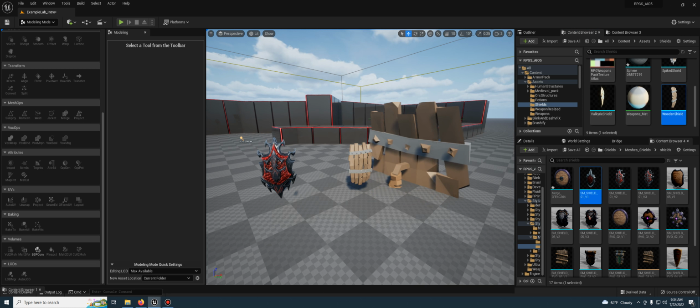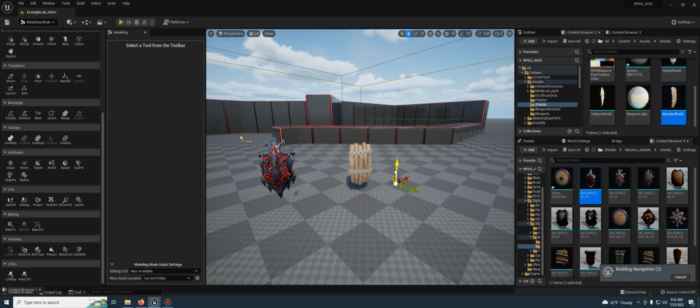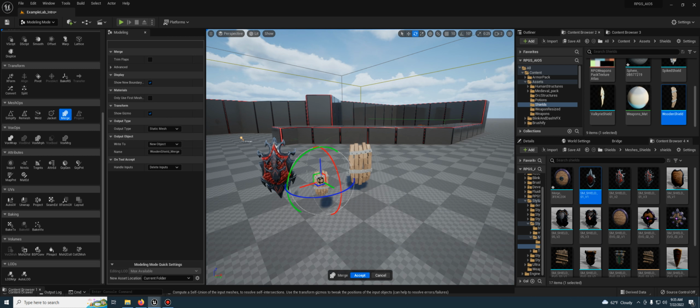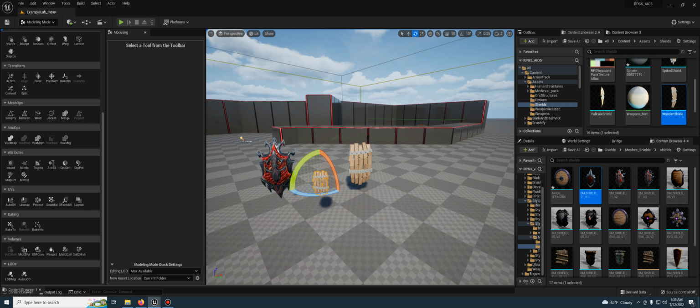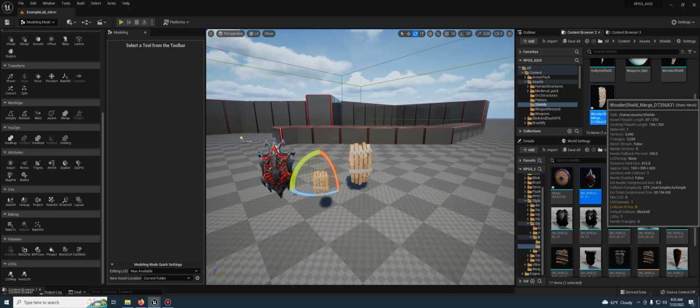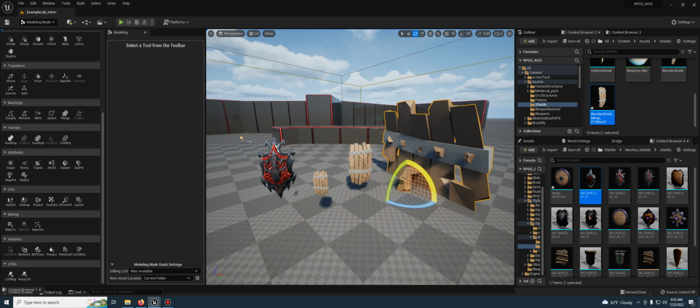So we drag the original out, resize it, hit merge, accept it. I mean, maybe you just need to change, you know, something about it, hit merge. So this is the newest one, and it's still the large size.